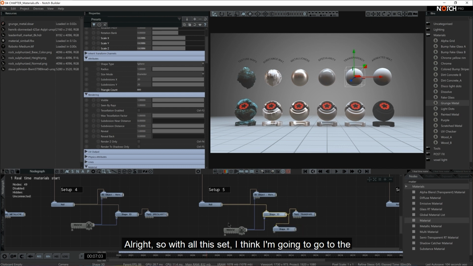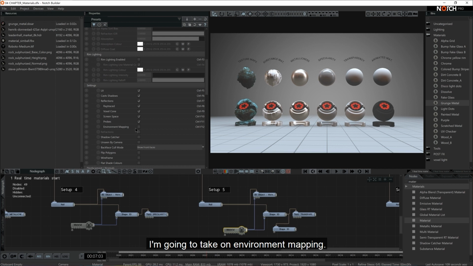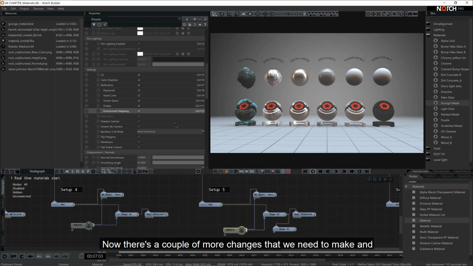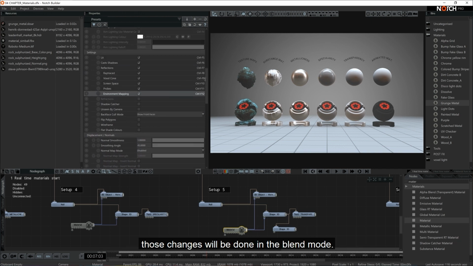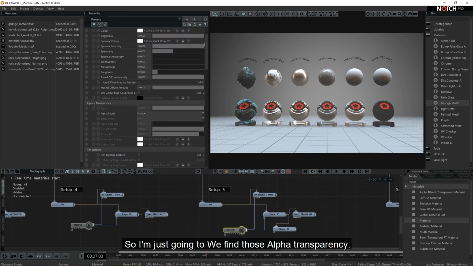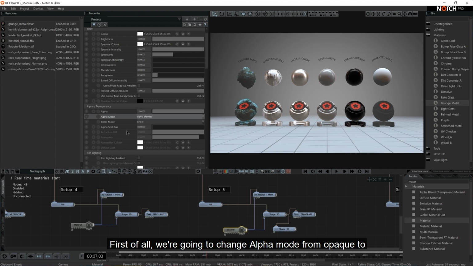Right, so with all this set, I'm going to go to the material setting and do the first step. I'm going to tick on environment mapping. We do need that here as well. Now, there's a couple more changes that we need to make, and those changes will be done in the blend modes. So I'm just going to quickly find those. Alpha transparency. First of all, we're going to change the alpha mode from opaque to alpha blended.